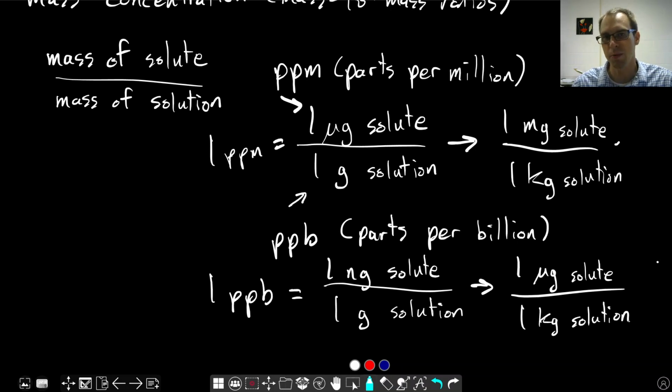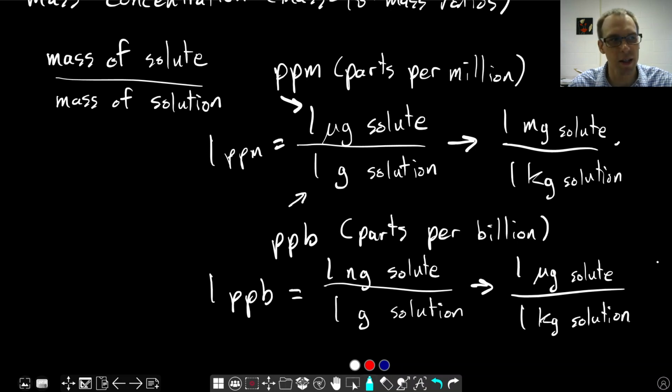So these will show up every once in a while. We're not going to use these a lot. We will much more commonly use molarity, but it is good to be familiar with these units, and they show up quite a bit in everyday life as well. Many people who take chemistry are interested in environmental chemistry, and we often think about pollutants in terms of parts per million or parts per billion. They have a big effect, but hopefully there's not tons of them present in the things we're measuring.